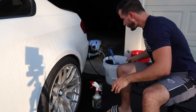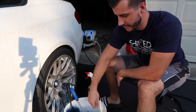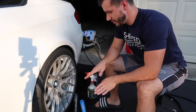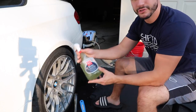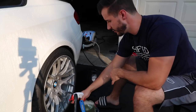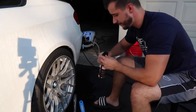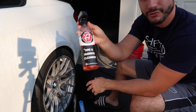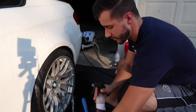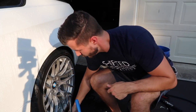Next step — what I used to do was fill a bucket with cheap car soap and use soapy water. But recently I've just been using some relatively cheap wheel cleaner, not even a lot — just a couple squirts inside the barrel and letting that sit. Then for the tire I use Adam's tire and rubber cleaner, which is definitely number one — I haven't used anything even remotely as good. Do the tire first; it shouldn't be too bad.